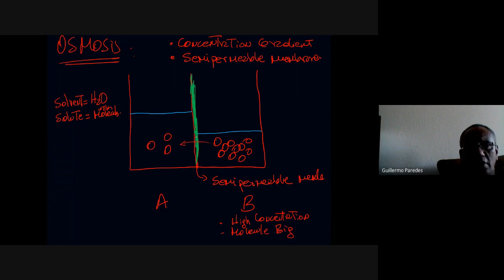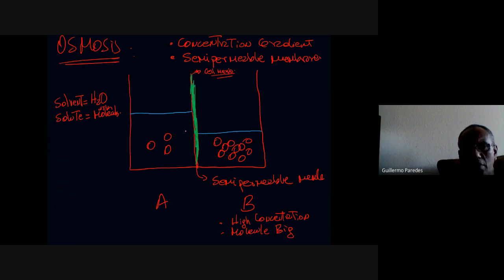The cell membrane is actually a barrier, and only molecules that are very tiny can pass. But molecules that are too big cannot. The cell membrane is the semi-permeable membrane, okay? Imagine the cell membrane. So the molecules are not able to pass because they're too big. They're too big. Now, what is the body doing?